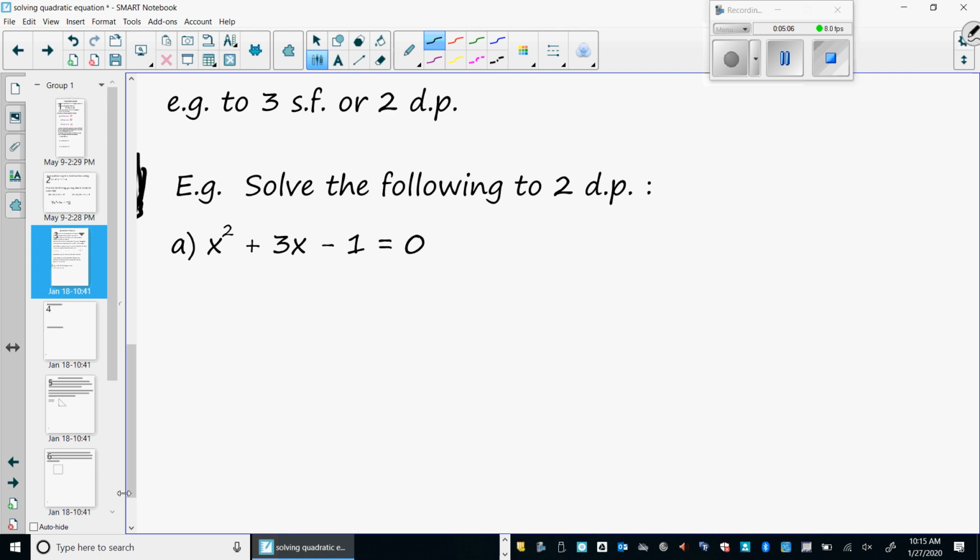So this is what I would like to do. Identify A. What's our value for A in this equation? 1. What's our value for B? 3. And what's our value for C? Now, is there anyone sitting there saying, where on earth is Cheyenne getting those numbers from? Oh, I get it now. Okay, Journey. Oh, I get it.